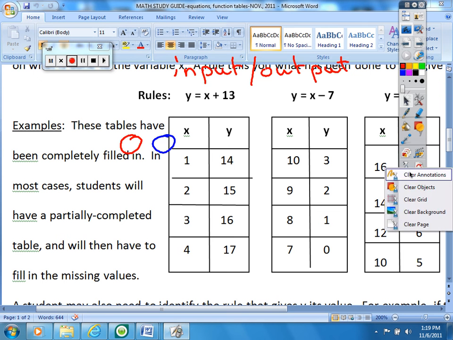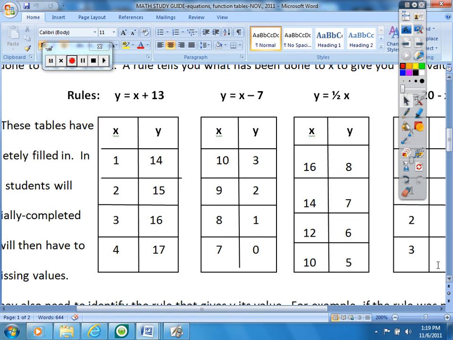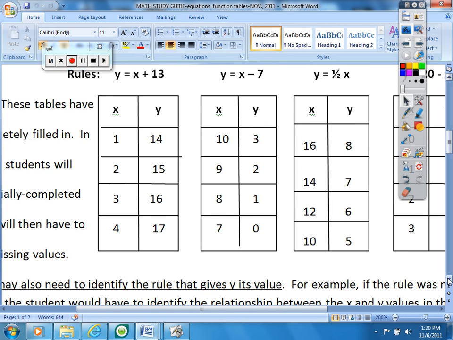All right, we're almost done. I'm not going to spend a lot of time on these. I do want to talk about rules briefly, though. Finding a rule when you don't know it. All right, y equals x plus 13. All this is saying is that the value of y is a function of the value of x and what happens to it. In other words, you're going to do something to x, and that's going to tell you what y is. So let's assume, all right, I'm going to do something here.